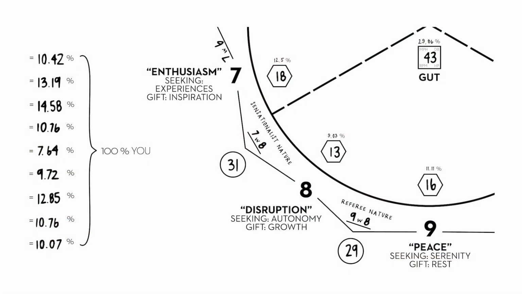Now what I want you to do is go to the bottom left-hand corner of the whole identity profile map, and add the 8 and 9 scores inside the circle together. Take that combined score and put it into the circle on the outside of the entire diagram. That's going to be your combined wing score for 8 and 9. So now you've got the combined score for 8 and 9, in that circle on the outside of the entire Enneagram diagram.